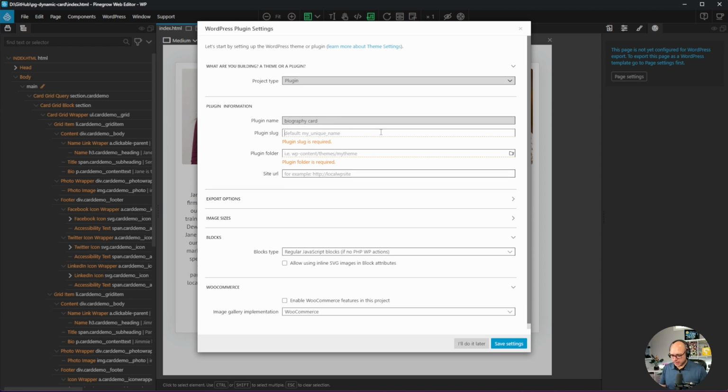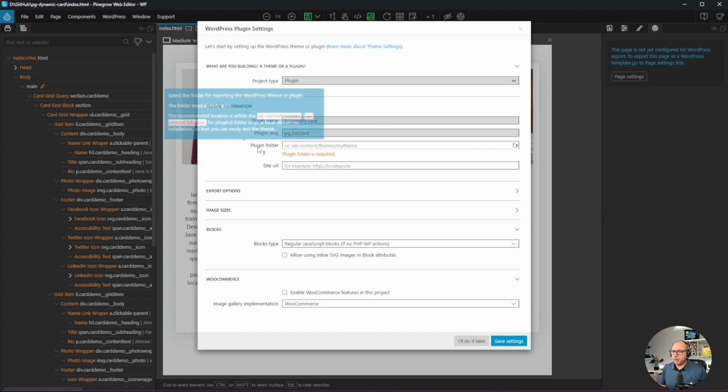Now we're going to give it a plugin slug and a plugin folder. Now what this plugin folder does is it's going to write out all our plugin files someplace. And we want to be able to pick that up and see it in pretty much real time. There's a few different ways that you can do this. If you really were masochistic, you could probably take those files and FTP them back and forth from your server. But the way that most people do it right now, especially with the desktop version of Pinegrow, is we will export it to a local file system that's running something like LocalWP or Laragon.